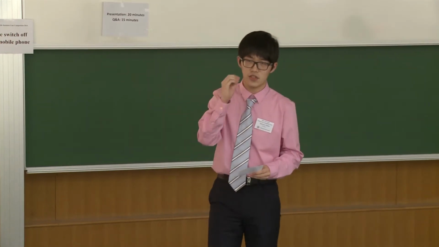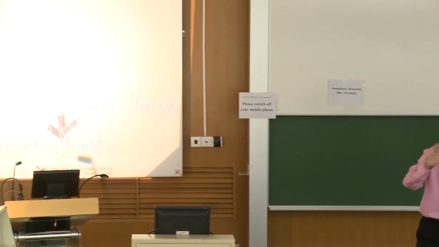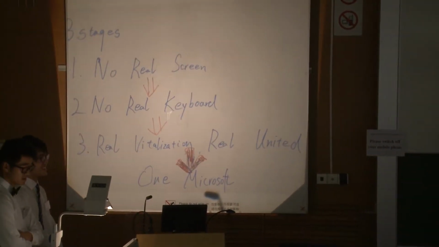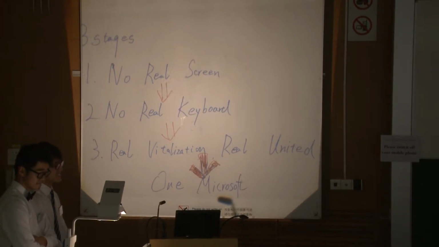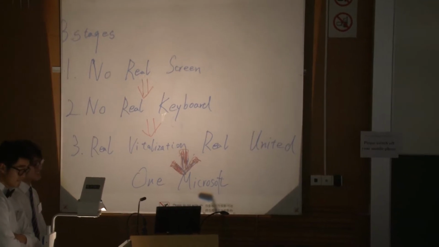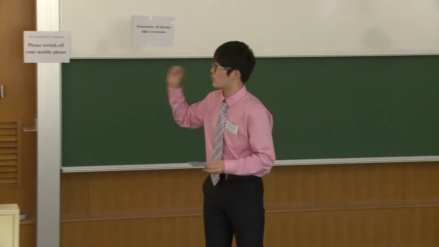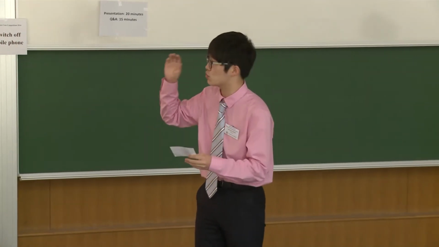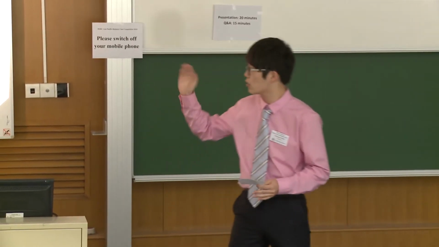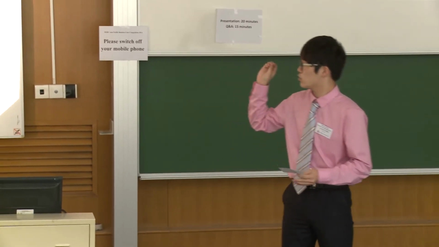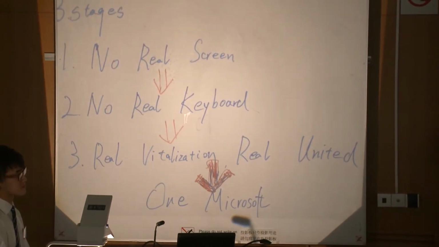But you may think it's not feasible to make this goal come true, because in the movies we can touch here, here, here to change things, and that's not feasible now. But if we are running a marathon, we can divide the running into various parts, maybe 1 kilometer each. We can also divide the revolution, the shadow casting technology, into three parts to realize it. The first one, no real screen. The second one, no real keyboard. And the third one, real visualization, real union. I will first introduce the first stage, no real screen.